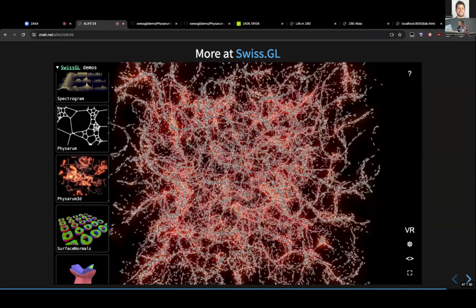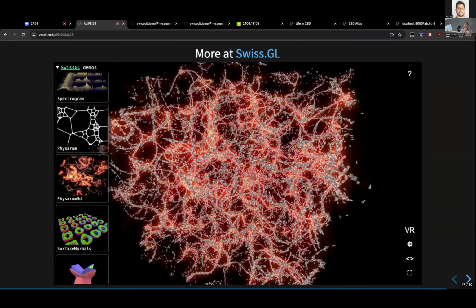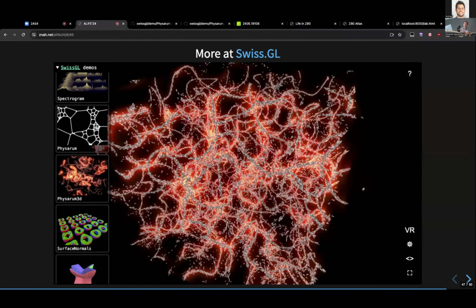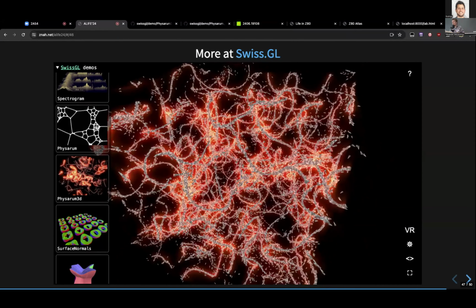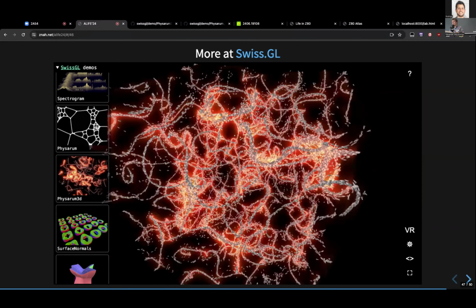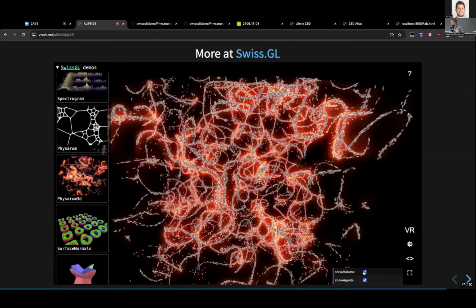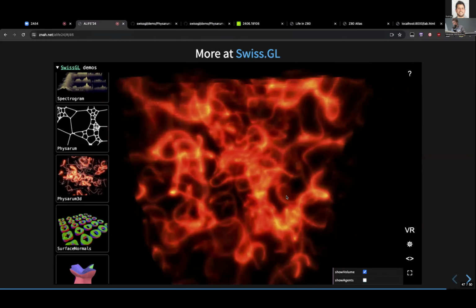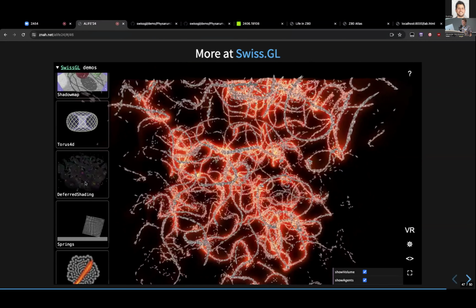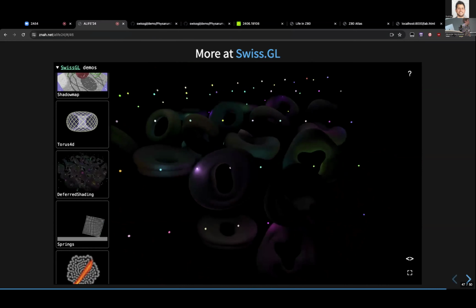But here, unfortunately, on WebGL 2, it's impossible to render to 3D textures. You can render to a slice, but here I just pack the whole volume into one 2D texture to render all pixels at the same time and diffuse them at the same time. And yeah, this is a 3D version of the same Physarum. This is the volume, and these are agents. Okay, well, also there are canonical graphics tricks like deferred shading, which is impossible to see on the screen.